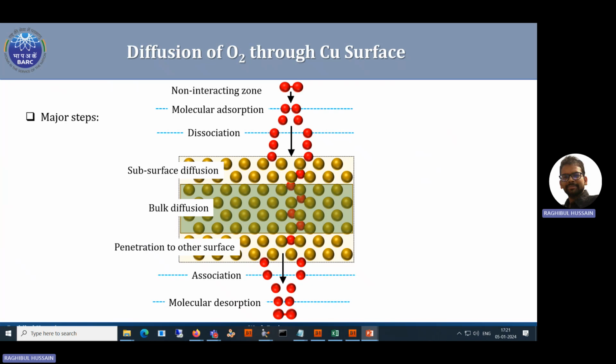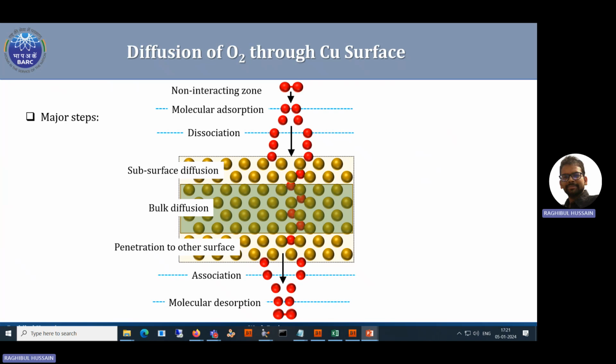I already mentioned why we are freezing that part, because here the surface phenomena is very less, but the bulk phenomena is there. That is why it is called bulk diffusion in this region, and closer to the surface it is surface diffusion.